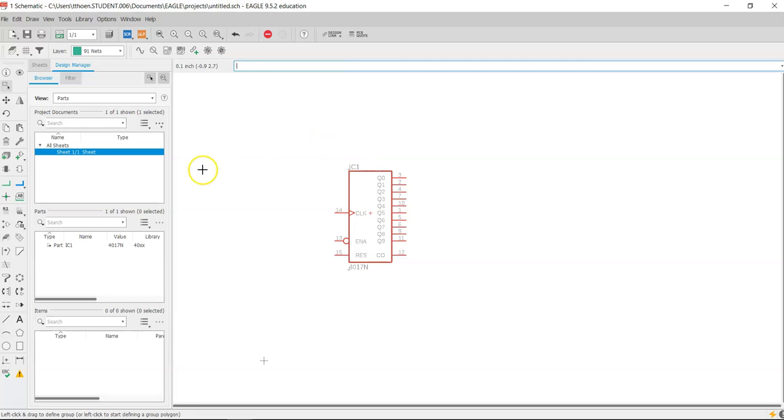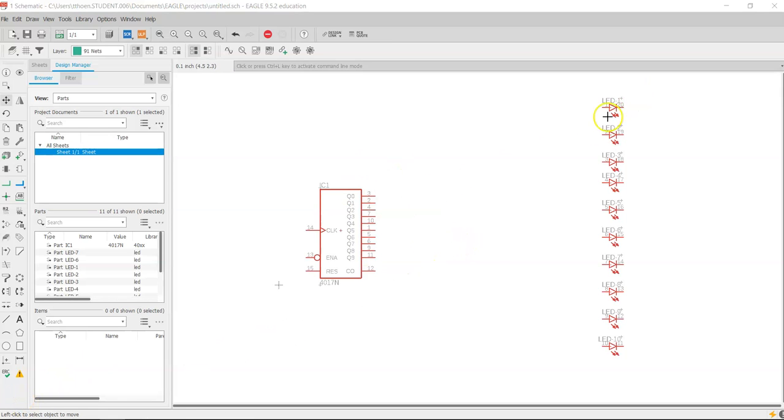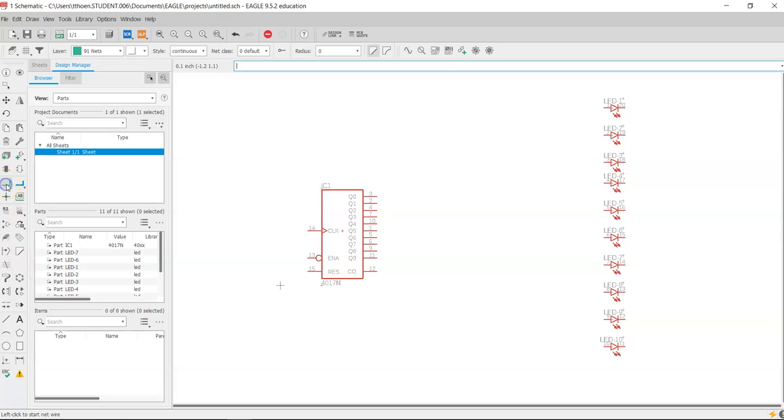But let's say, for example, that we've got a bunch of LEDs or something that we want to connect to, but in a different part of the schematic. So I put a bunch of LEDs on here, and this could be further out in the schematic or even on a different page. Traditionally, the way we'd wire these up is we'd click on net and run a trace, or a net over there to there, and continue on like this for every connection, which is fine.